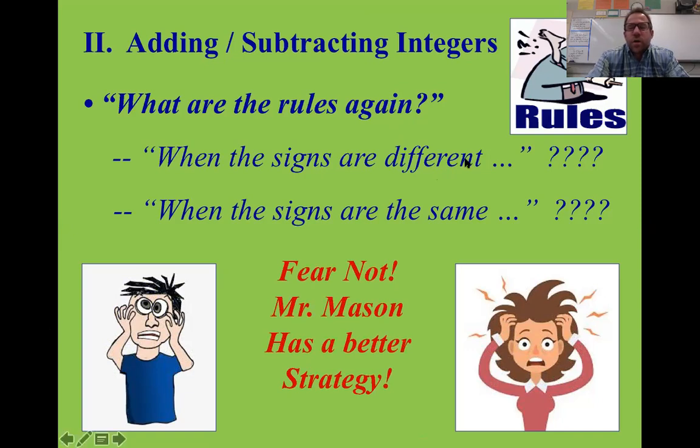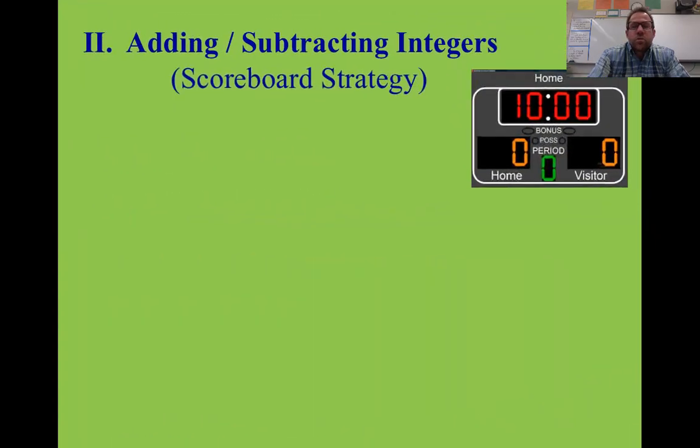I know you try to remember, okay, if the signs are opposite, then do this, and if they're the same, do this. I've got a way better strategy. So some of you have probably seen this before, but it's kind of something I developed, and it works great for my students. So let me teach it to you. It is called the scoreboard strategy.